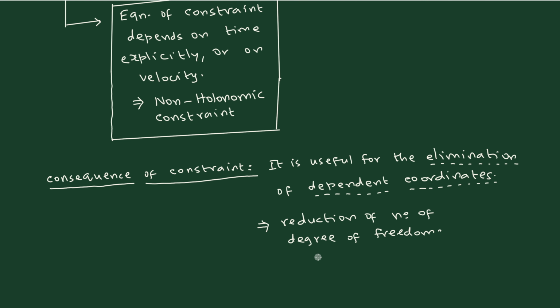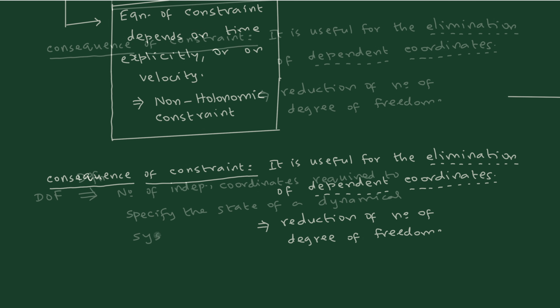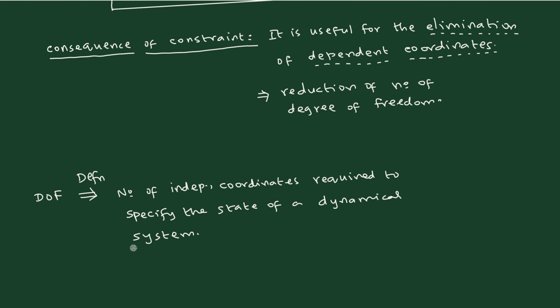By the way, I have not explicitly given the definition of the number of degrees of freedom. Basically, the degrees of freedom is the number of coordinates that are required to specify a system completely. It is a very simple definition. Maybe that also I will write down here. So degrees of freedom is quite straightforward and simple to understand. It is the number of independent coordinates required to specify the state of a dynamical system. The state of the dynamical system means you are going to specify the position and velocity, q and q dot.